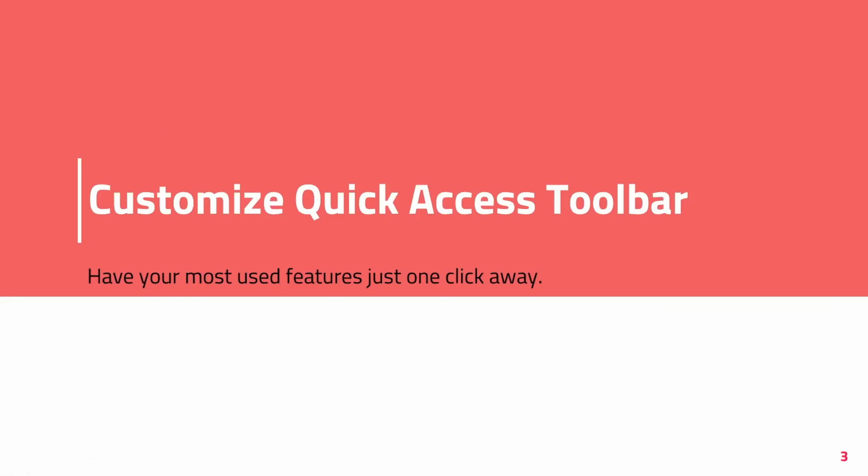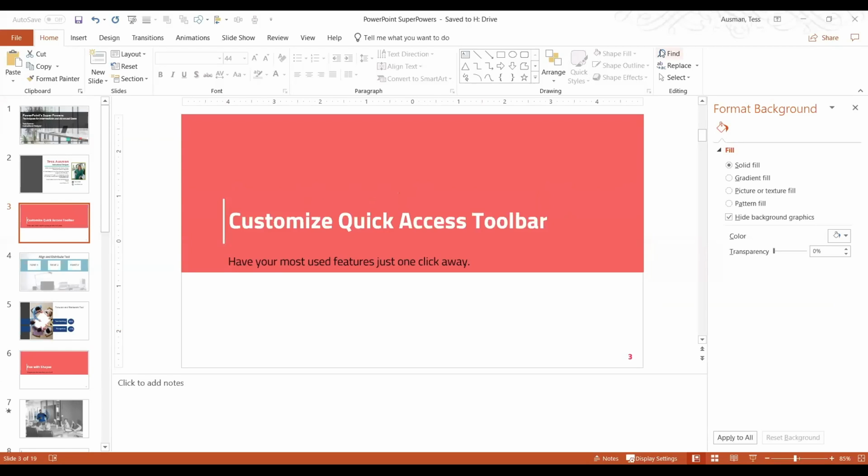So I'm going to exit out of presentation mode, and you should be able to see my PowerPoint screen here. I need to just minimize the chat box a little bit. So the quick access toolbar is this toolbar here above your ribbon. And you can see here that mine has a lot of different icons on it, and that's because I've customized my quick access toolbar. No matter what you have on your toolbar, you're going to have this save icon.